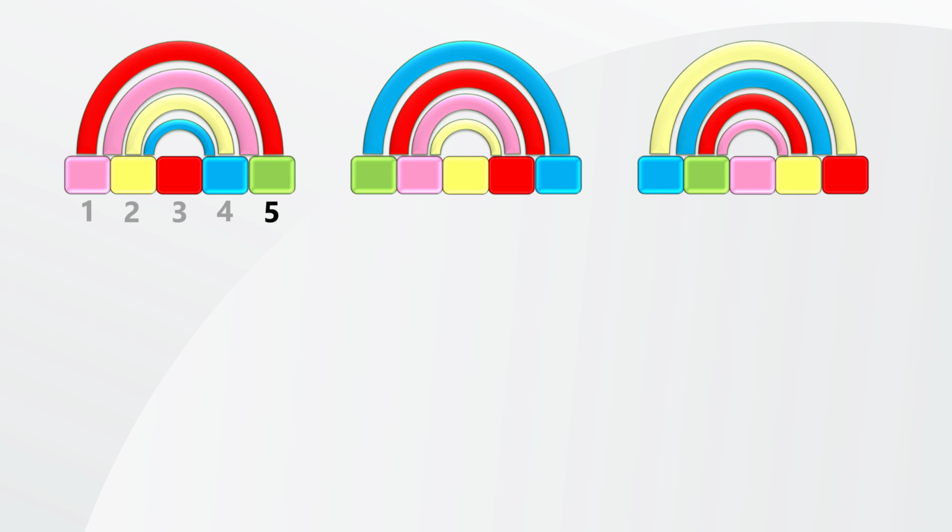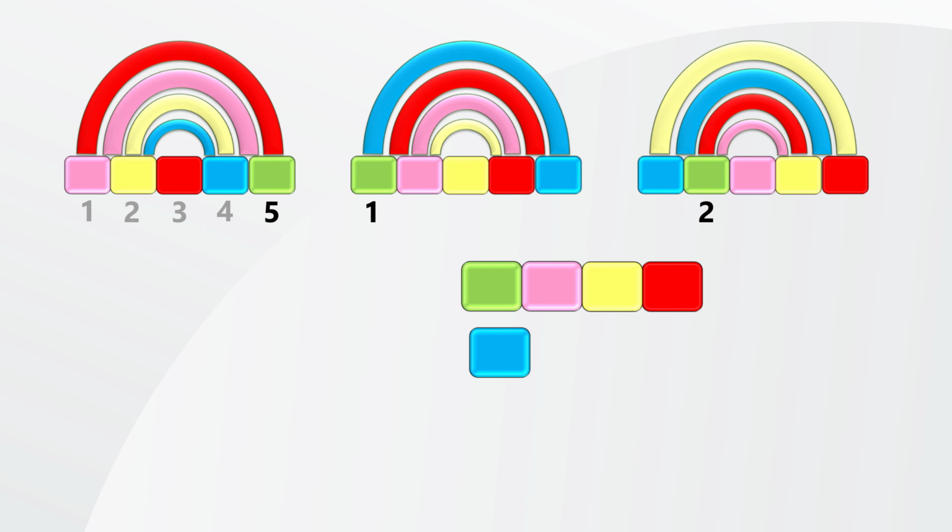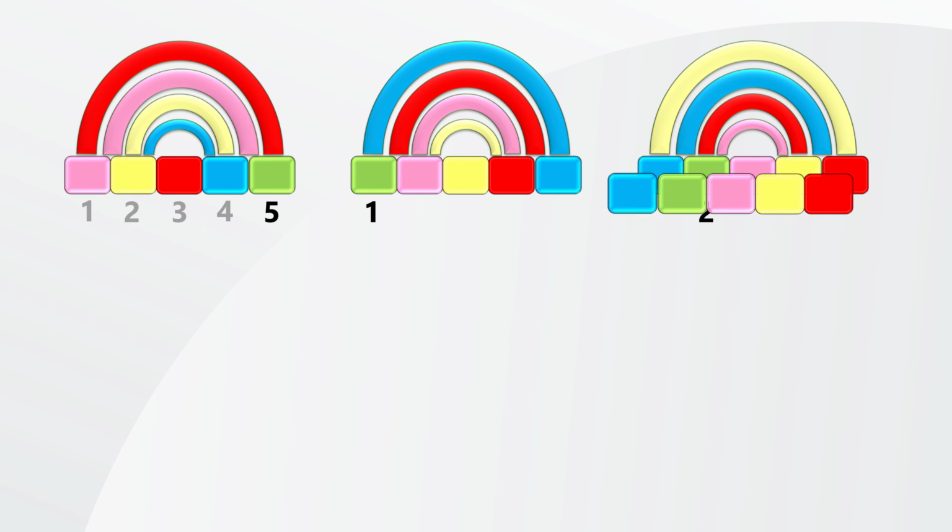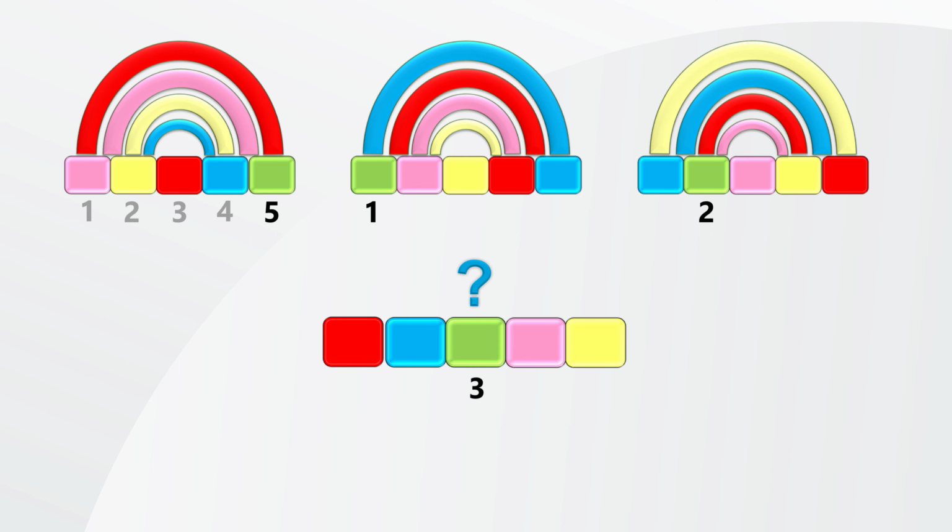And in sequence 2 object, it moves to the position number 1. And all other objects shift to the right. If we continue to follow the green square, you see that in the sequence number 3 object, the green square is in the position number 2. So if we continue this logic, that green square should be in the position number 3, in the middle of all squares.